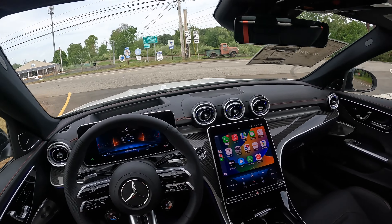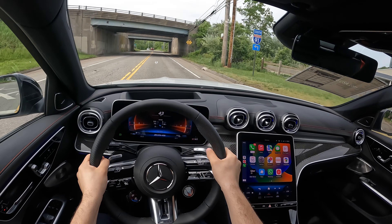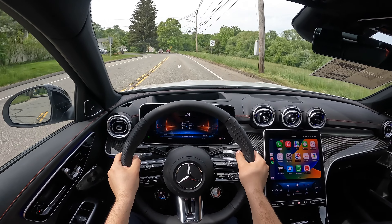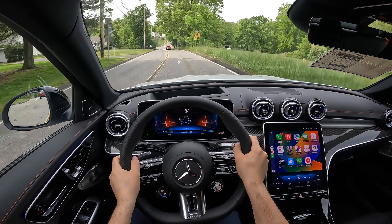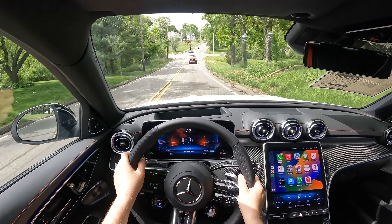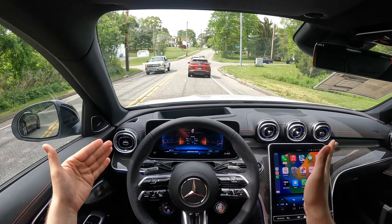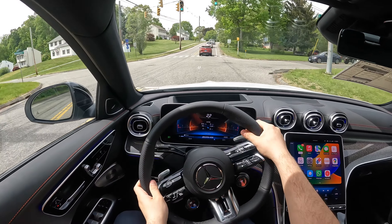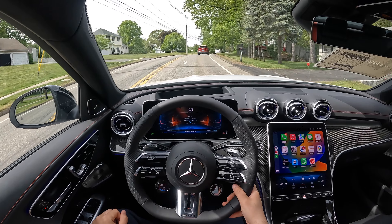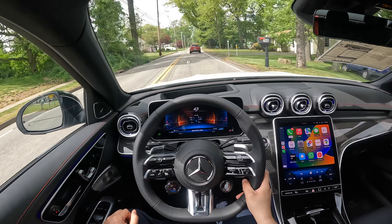By the way, there's a good amount of pumped-in audio that comes from the speakers. This thing is very controllable and very fun. You feel like you're planted and sitting nice and low. The steering wheel is nice and heavy but also light. This car changes directions very quickly, and I do feel like the back is actually pushing out when doing this kind of move. This thing feels very controllable and very planted, and I really love that. This thing just wants to go.